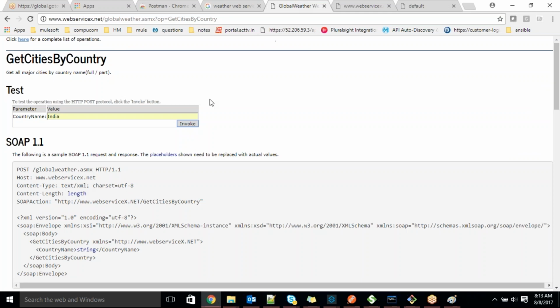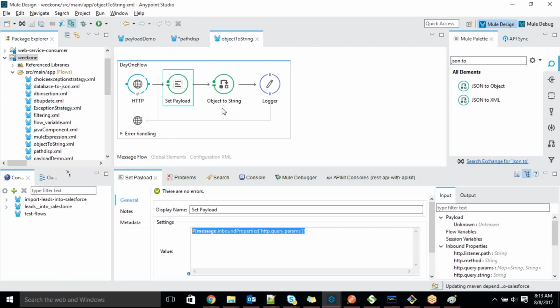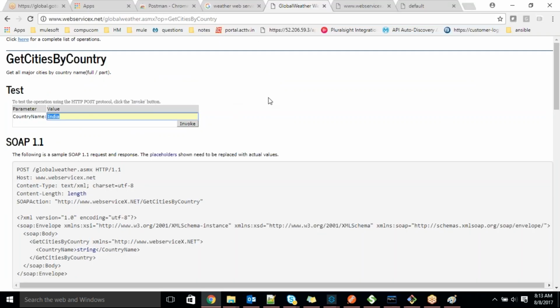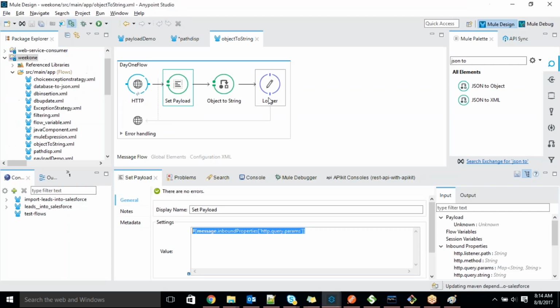If you want to get that, what do you need to pass? You need to pass the country name as an input. So if you want to send that value, you need to pass it as an outbound parameter. Sometimes our inbound properties become outbound properties. After the endpoint, we need to keep some endpoint here and hit that URL. After touching the endpoint, whatever inbound properties you are passing become the outbound properties. That's what I'm trying to say.